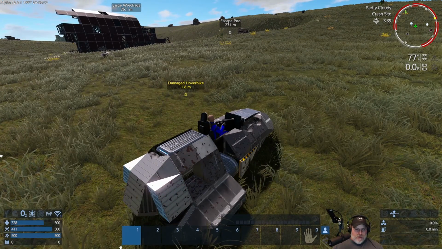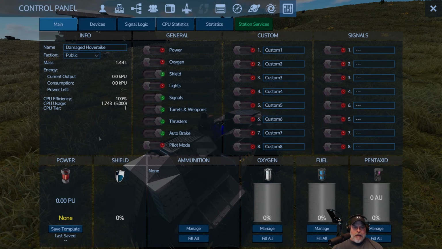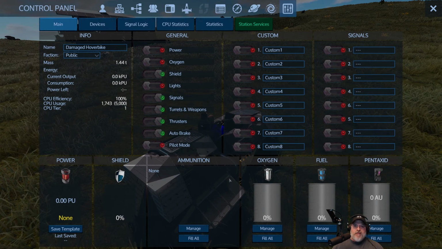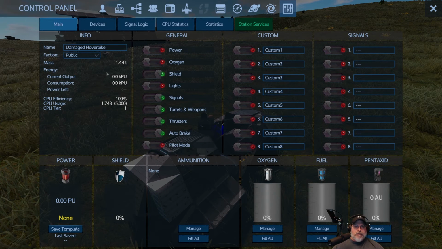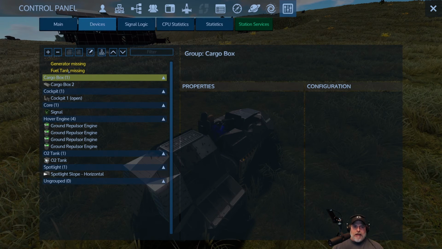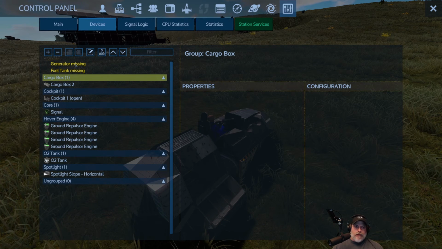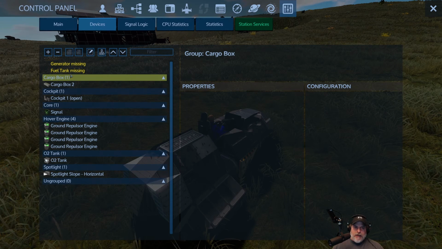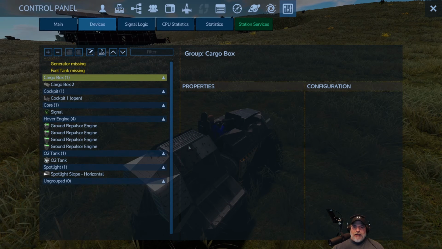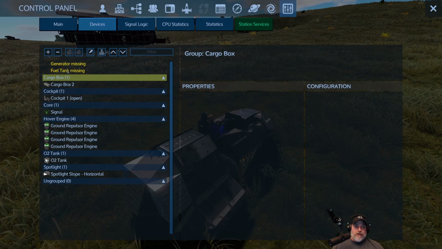But what I want to do now is hit the P key, because that opens up the control panel. We learned that in the last episode, and it gives me all kinds of information about the bike. Now, I want to know what it's missing. So I'm going to go to Devices, and it's going to tell me right up here at the top in this bold yellow text what the hover vessel is missing. It doesn't have a generator, so it doesn't have any kind of power plant, and it doesn't have a fuel tank. So in order for us to get this operational, we need to put those things on the vessel.